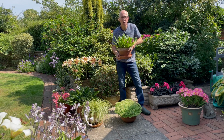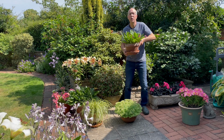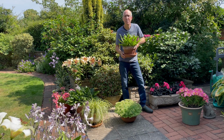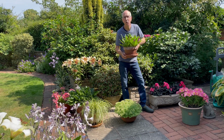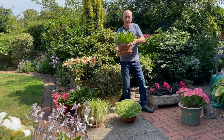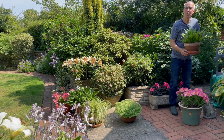If you can put some sort of shady material around them, that might be something you'd like to consider in your garden. Some people put a sail or an awning or something over parts of their beds or patios to keep the heat of that midday sun off their plants. Keep the plants out of the sun and in the shade, and they won't need so much water during the summer months.